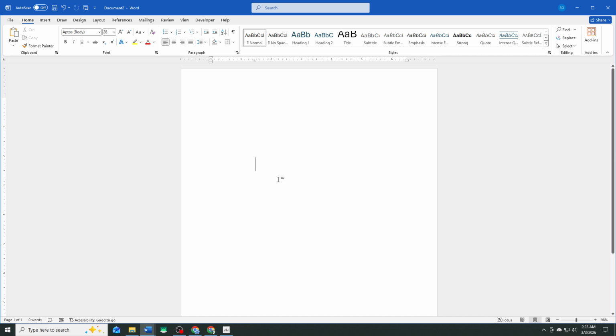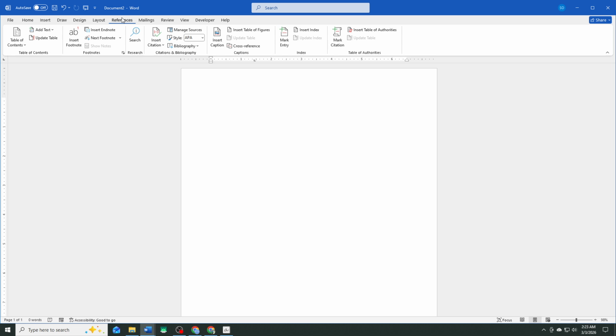Start by inserting your first footnote normally. Place your cursor at the point in your text where you want the footnote to appear. Go to the References tab on the ribbon and click Insert Footnote. Word will automatically number it and place the corresponding note at the bottom of the page. Type your footnote text as usual. Once your footnote is created, you can refer to it again elsewhere in your document without creating a new note.